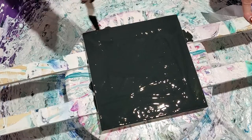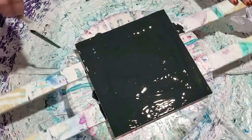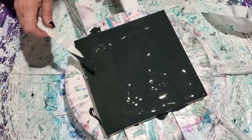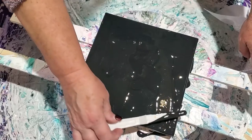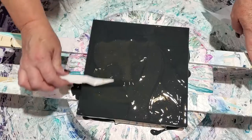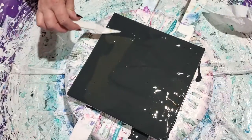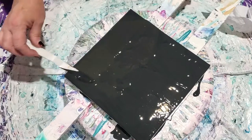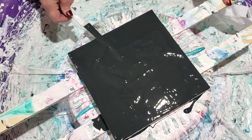However, I don't think I'm ever really going to be a huge fan of the black base, just because it has given me trouble every time. Like, you can always see the swirls and stuff in the black. They don't seem to level out nicely. But maybe now that we've got this thinner coat on here, we'll be good.